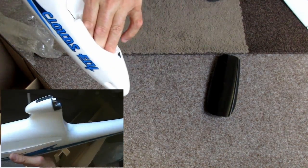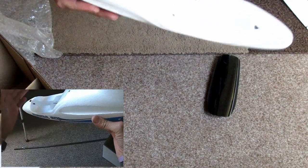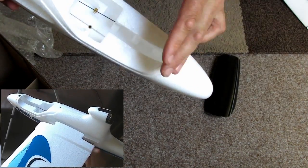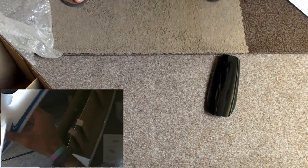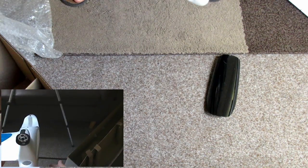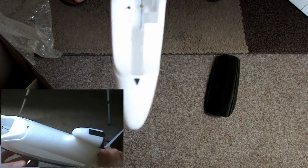Servos, battery slides into there. Receiver goes on there. And I need somewhere to mount my FPV. Probably transmitter on the back, and camera cut through the hatch, so I probably have the camera through here, so you just see a bit of the front. Okay, so you see how it goes together. I'm not going to glue anything together until I try it, so you see how that goes.